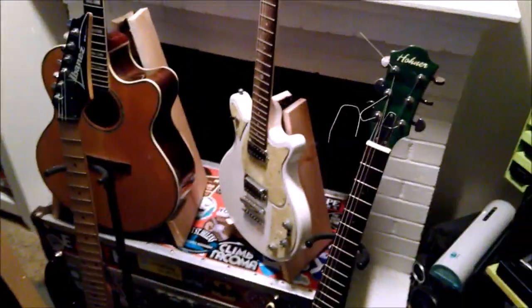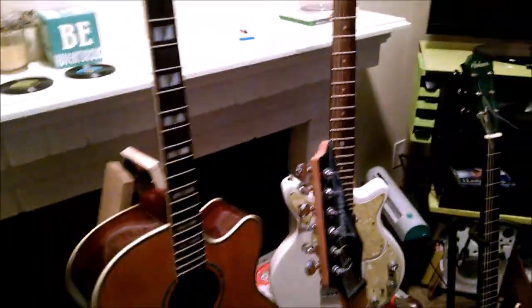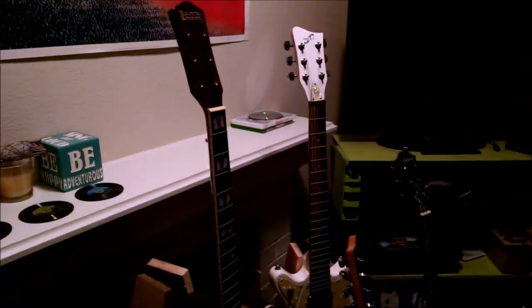I have a giant rain stick I'm going to be trying to sell, and some other stuff that I'll put out to fill out the table. So that's just in a couple of days, my first guitar show. Wish me luck, guys. I'll let you know how it goes.